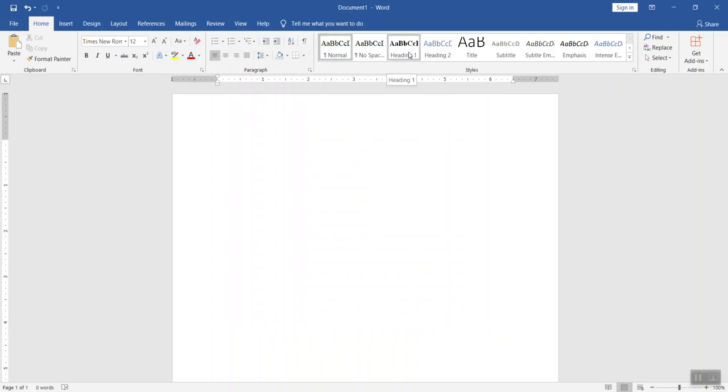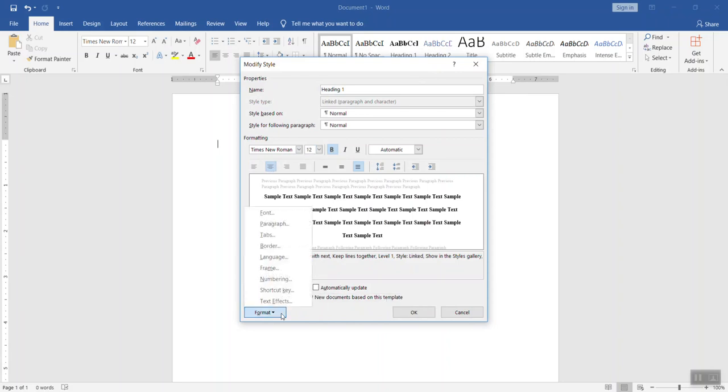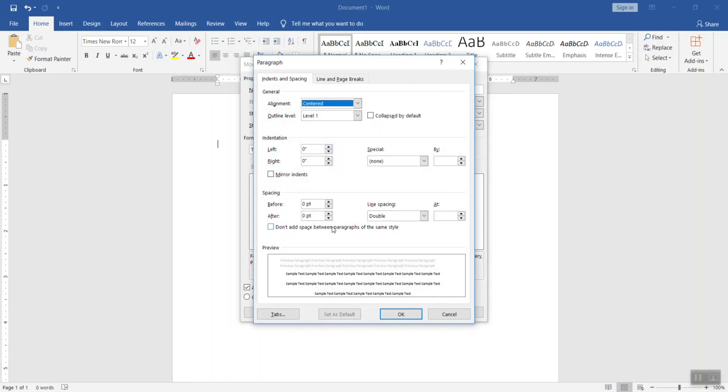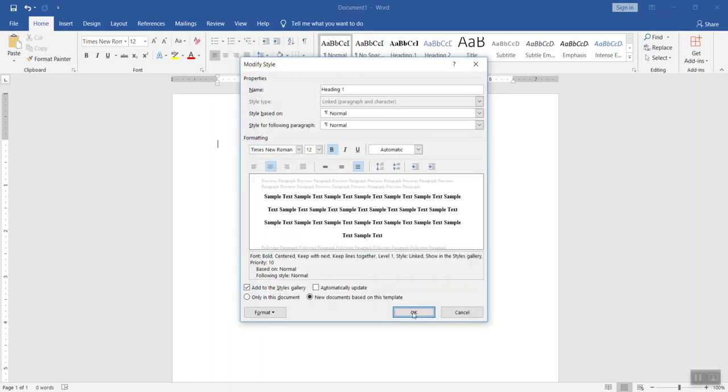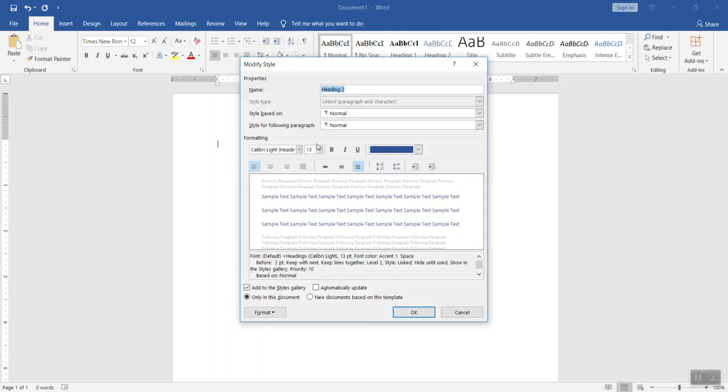And then we've got a couple different heading styles. So going ahead, right clicking, we've found modify, Times New Roman 12, yes, we want to make sure our heading is bolded. And our heading 1 is going to be centered. We're going to go ahead and click new documents based on this template and make sure that our paragraph is set to double space with zeros over here. And that is good. Right, and then we're going to go ahead, right click, modify our heading 2.